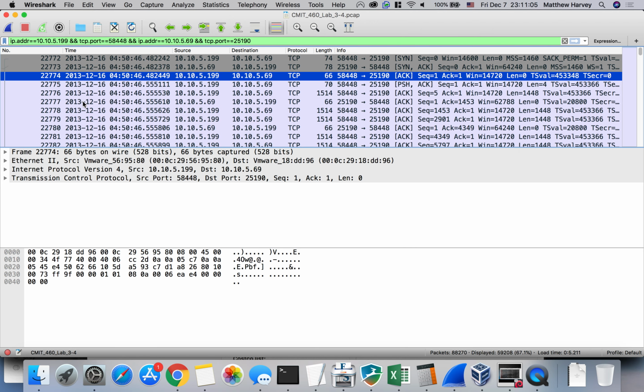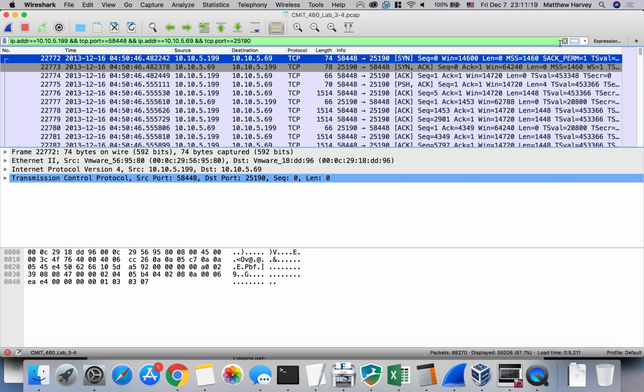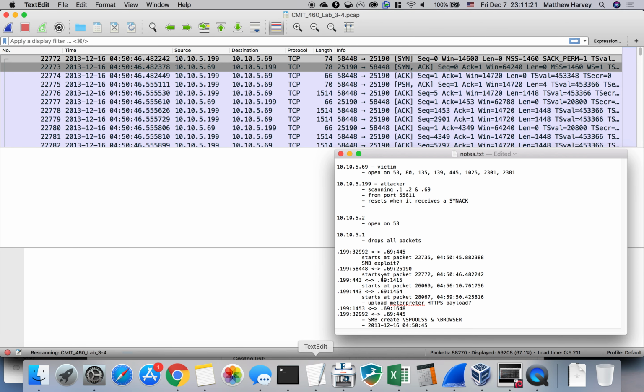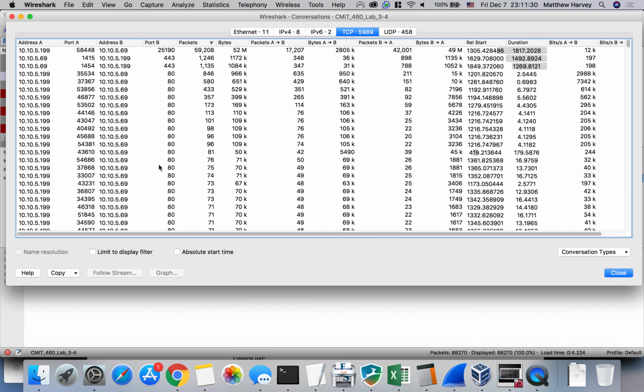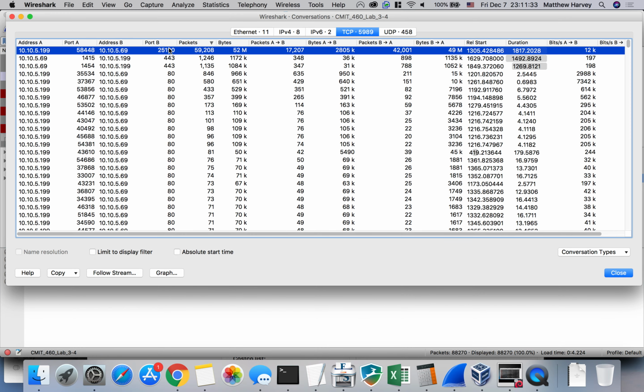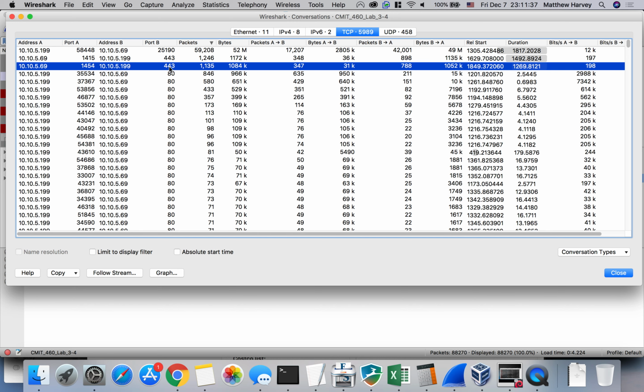Okay, so we want to use the time setting that actually shows us the real date and time. The whole capture takes place in less than an hour, so it's all on the same date. This was how I made a note of the starting packet and the time of each one of these conversations. There's this main conversation here, the main one in terms of the number of packets. And then there were these two other conversations we looked at before.